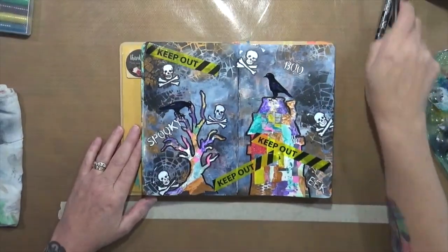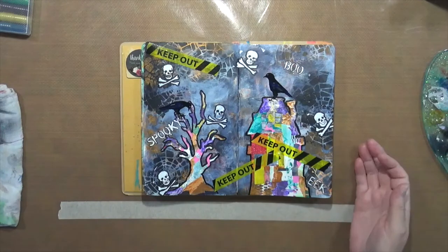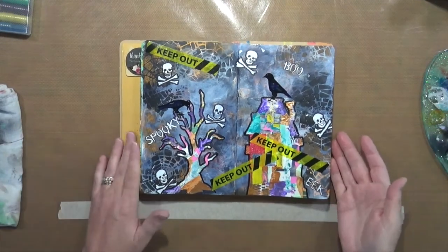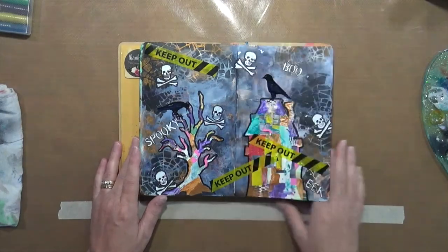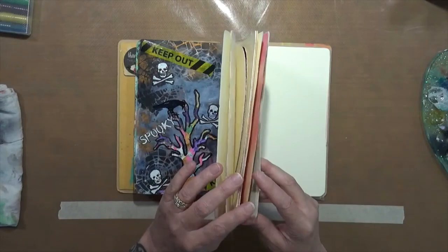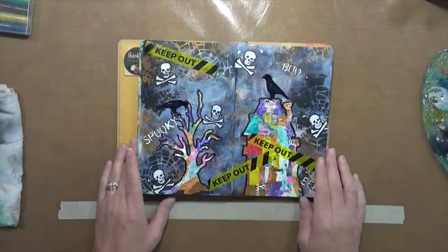Alright, so I had fun playing around with this, don't ask me why, spooky Halloween-y whatever you want to call it page. Just playing around in my journal. Eventually I want to fill this one up, but there's a lot of places missing in it, but you know, there's some stuff I've done in here.